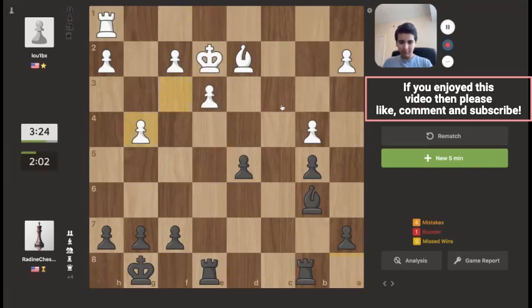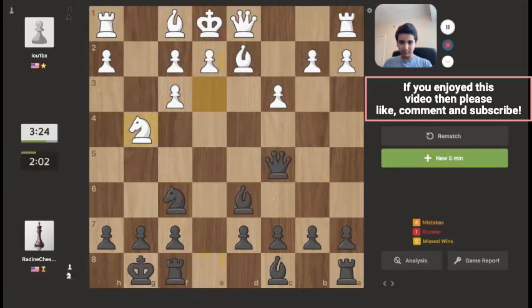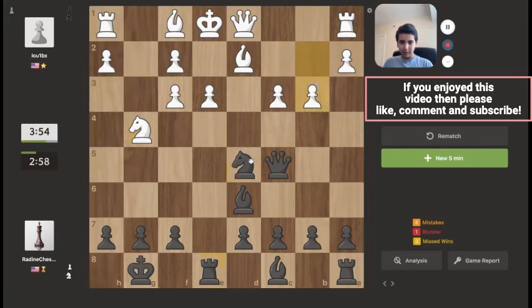I was explaining right over here. Just, no, right here. Just because you can play knight f4, just because you can play a move doesn't mean you have to play that. Because right now, if I play knight f4, does that improve my position? No. What does that do? Not much. So I took the pawn, because now I'm threatening to take the queen.